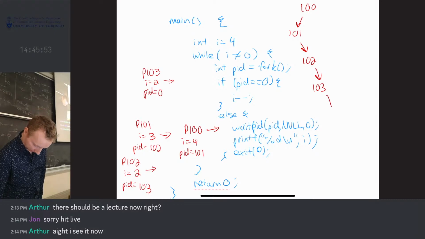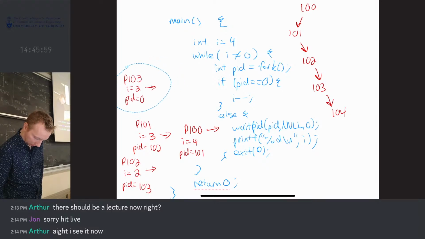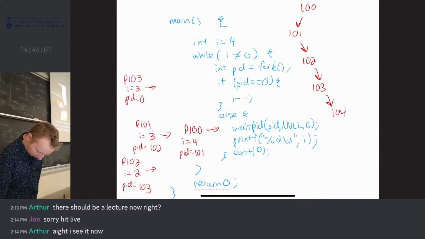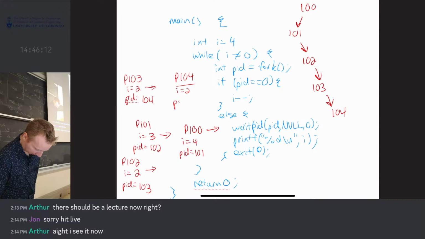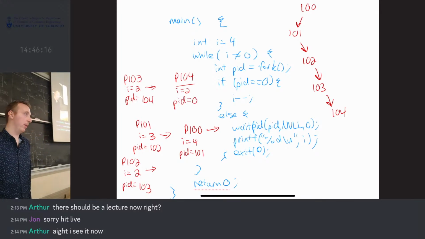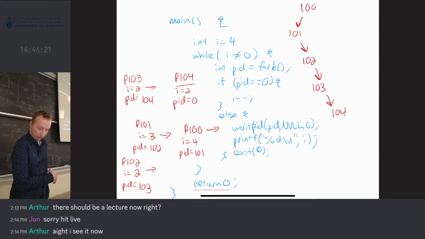Okay, so 103 is going to create 104. So that creates 104. In process 104, I would be equal to 2, PID would be equal to 0. Process 103 is going to hit that wait. It's going to wait on process 104.